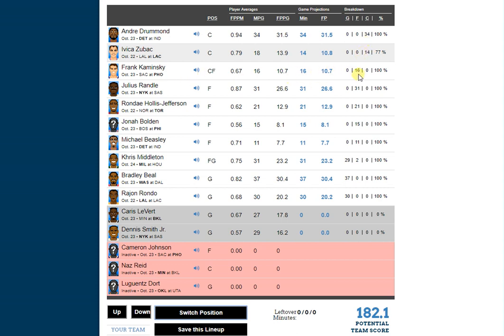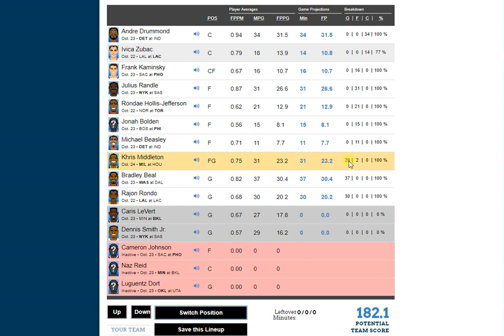Kaminsky's going to play the forward minutes, and then I'm going to start stacking the rest of my forwards. So at this stage, I'm using 100% of Randall's minutes, Hollis Jefferson's minutes, and I get all the way down to Beasley's minutes. If you add up all of these, 16, 31, 21, 15, and 11, it'll equal 94 minutes. That's why Chris Middleton, who's a forward guard, will start up forward, and he'll exhaust those 2 minutes, and the rest of his production will count as a guard minute.